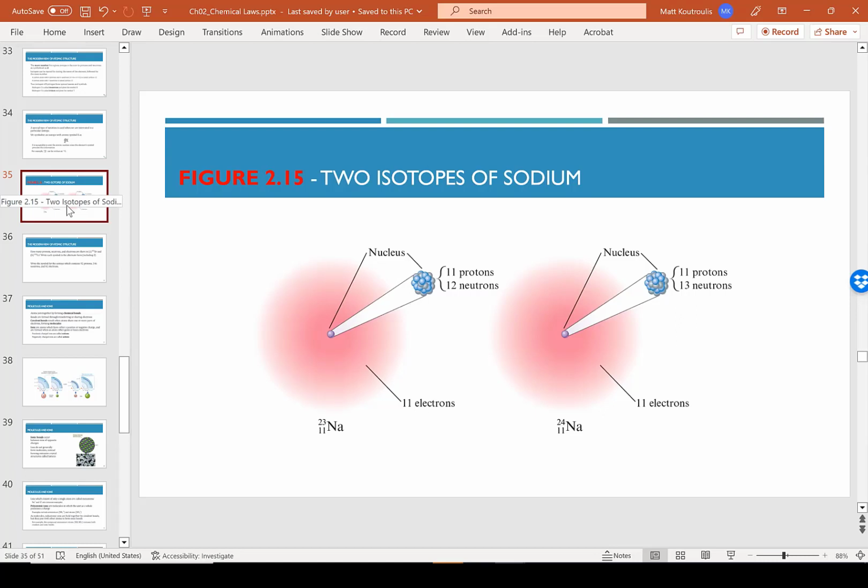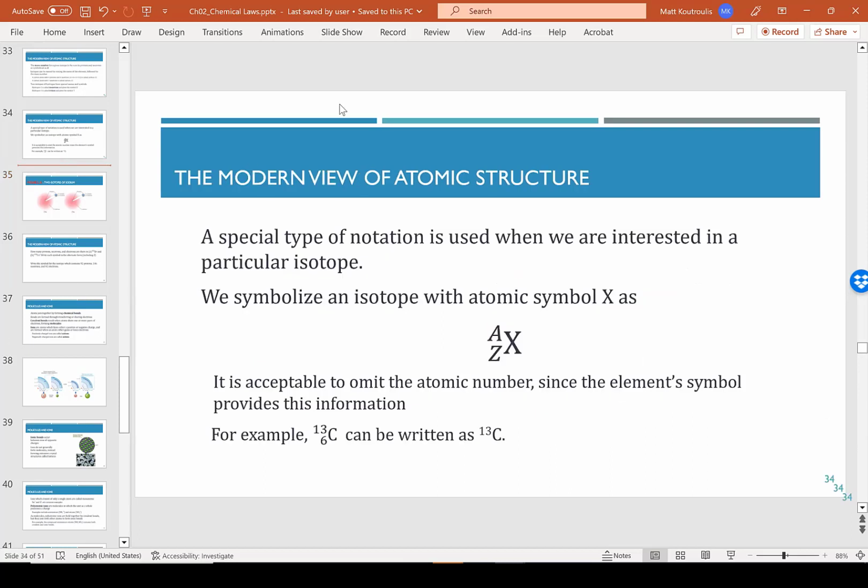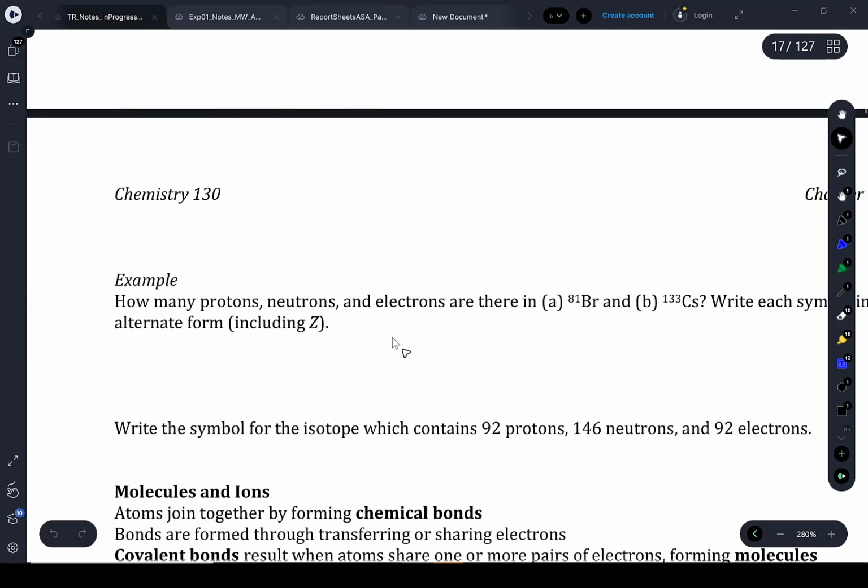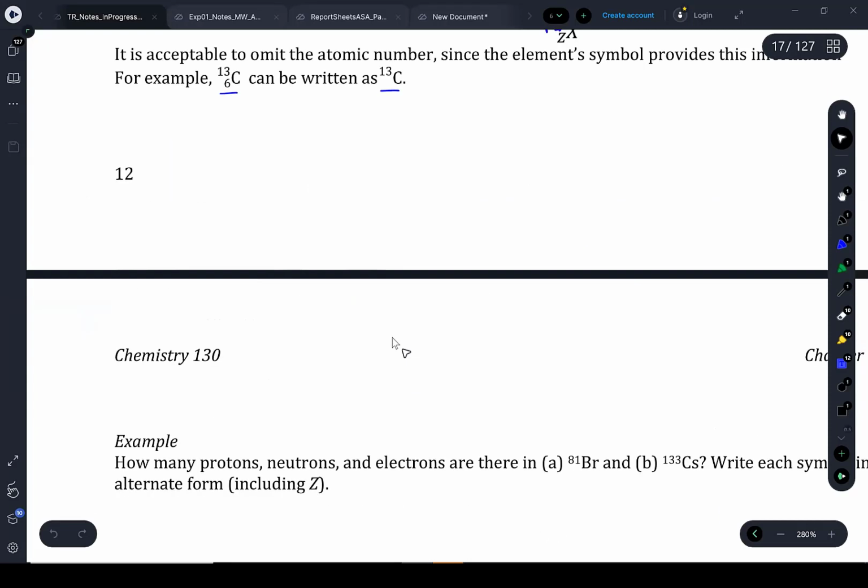So the last thing we were talking about is we were doing the isotopes. And if we go ahead and take a look here, I talked about how to name them. Let's just do some quick practice on these. So if I go to the notes here, I'm at the top of page 13 right now in the notes.